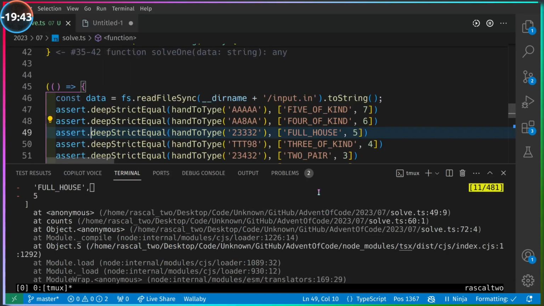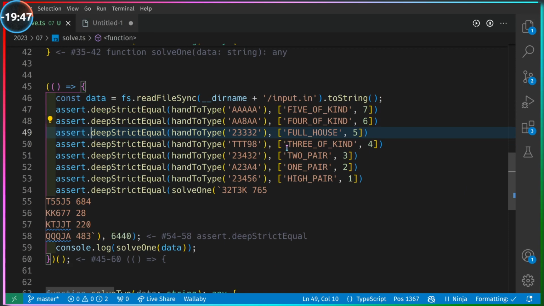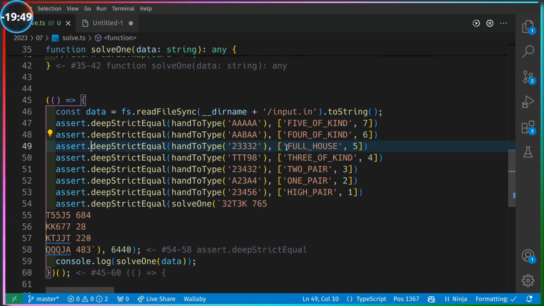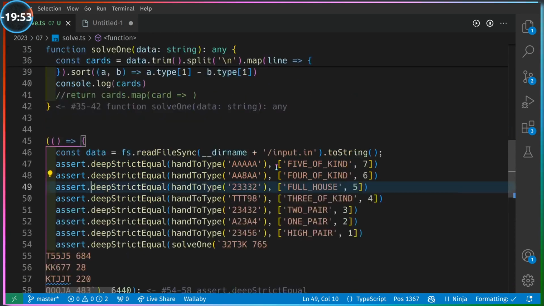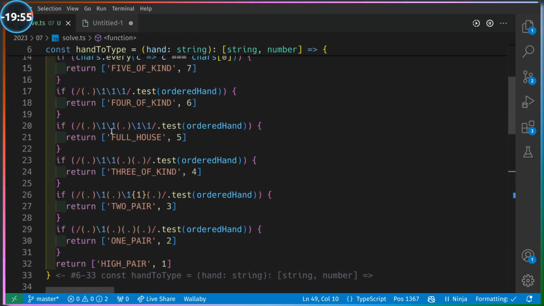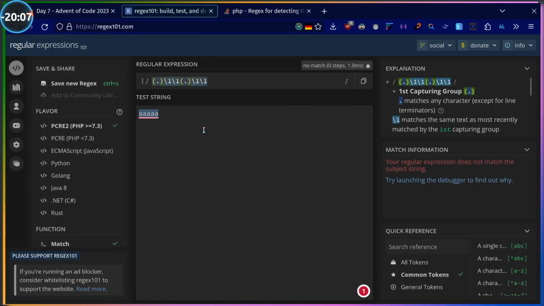Okay, 49. 2, 3, 3, 3, 2. This is supposed to be a full house. 333 22. Should be a full house. Get my regex tester out. 333 22.